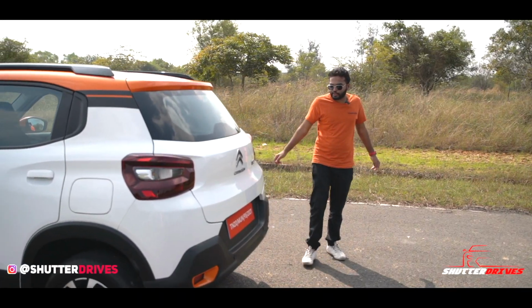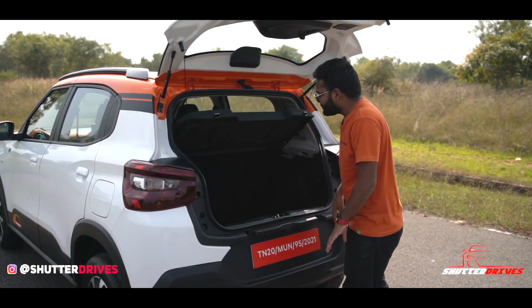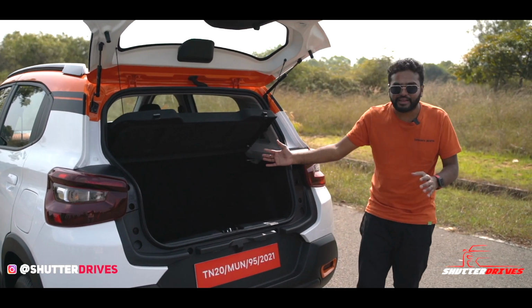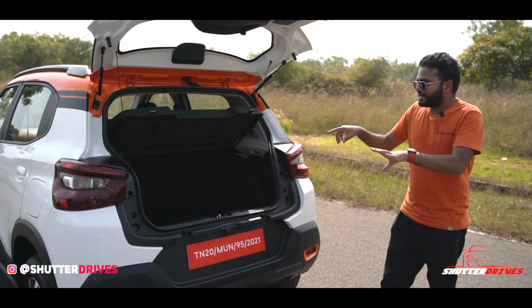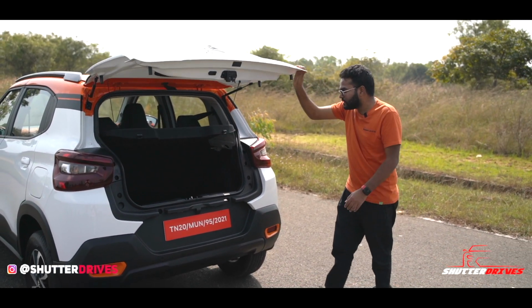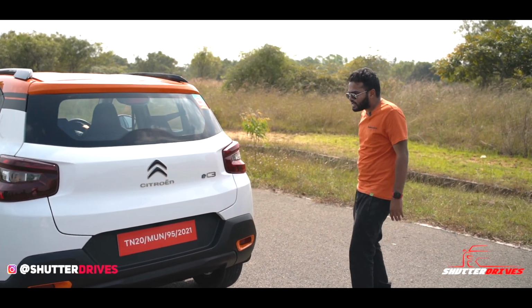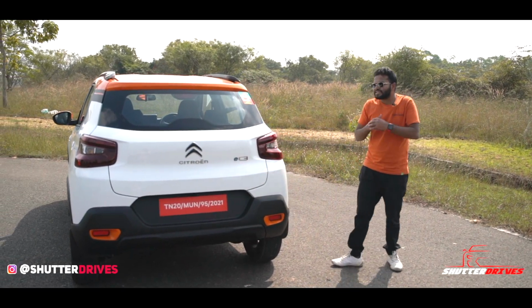Moving to the rear of the car, you have the absolutely same boot capacity as the normal C3. You get a proper boot space because the battery is placed within the wheelbase here in the front. Absolutely no compromise there. Big kudos to Citroen there. And it's a proper full size spare wheel, but however the cross section is limited by 10 millimeters. There you get a parcel tray there, and this is how you close the boot of this car. You get a couple of parking sensors, but there is no reverse camera in this car, which is shockingly missed.